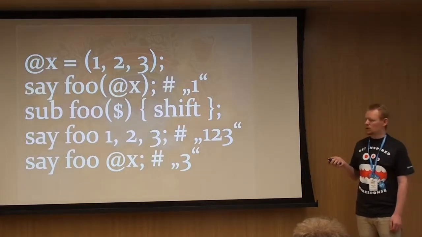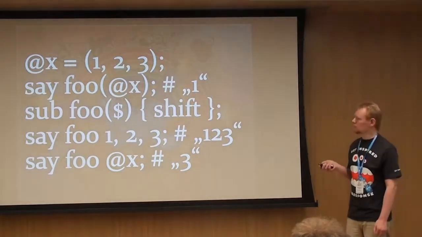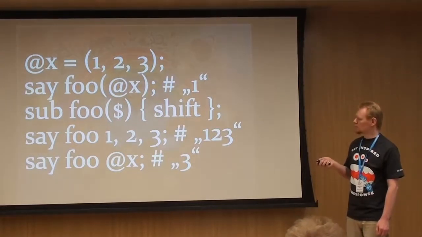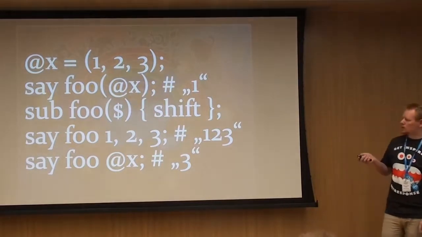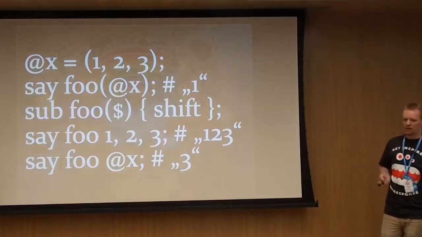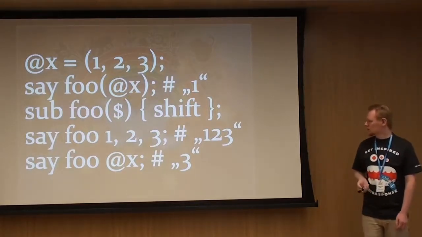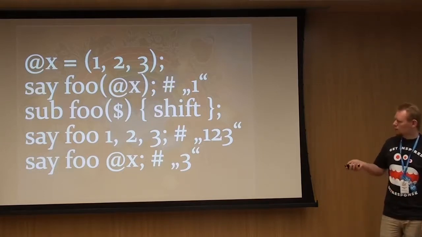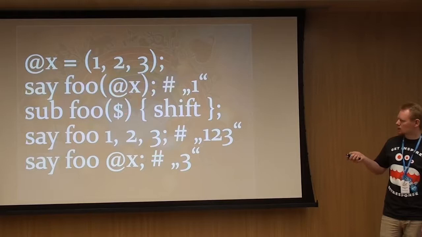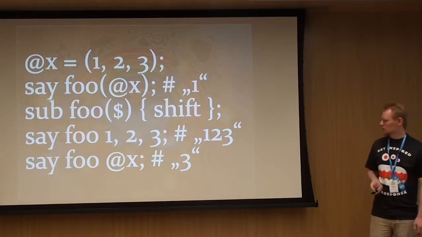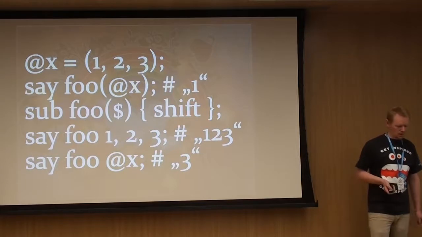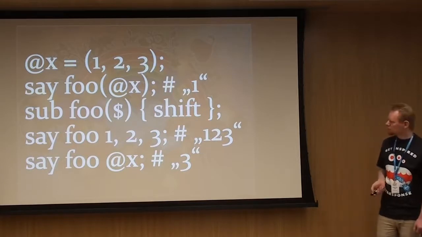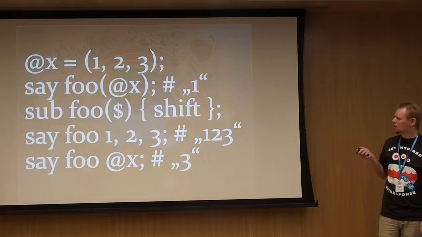In that moment we are changing the grammar of the Perl 5 parser to only give this first argument to foo, and the 2 and 3 are passed to say. And since foo returns our argument, it says 1, 2, 3. And in the last example, since this expects a scalar, this gives us the number of values within the array. Yeah. So this is already modifying the grammar, which means this is a slang in Perl 5, basically.